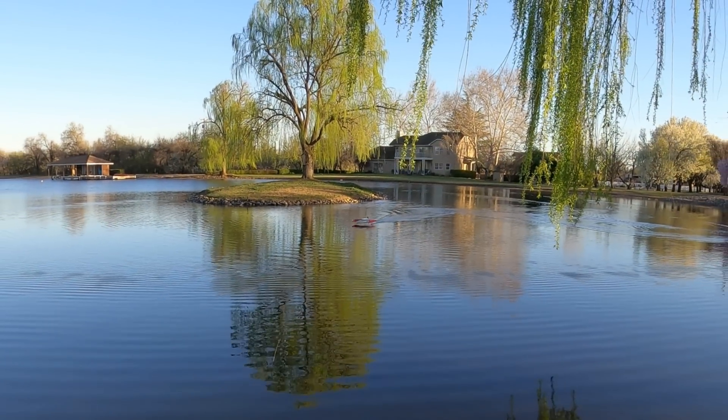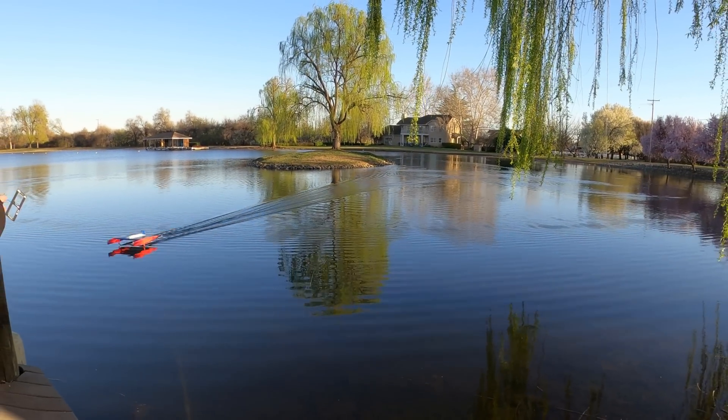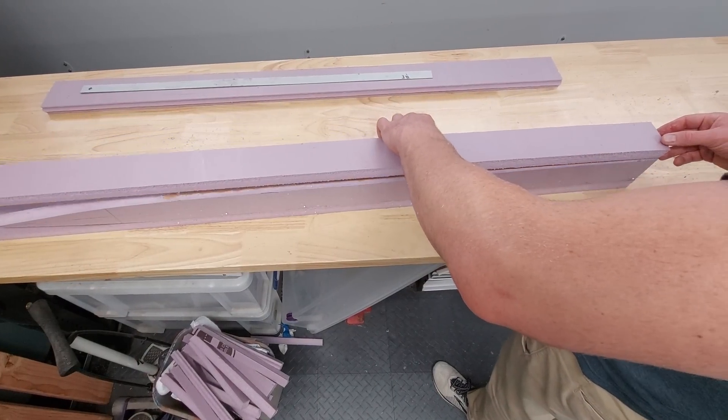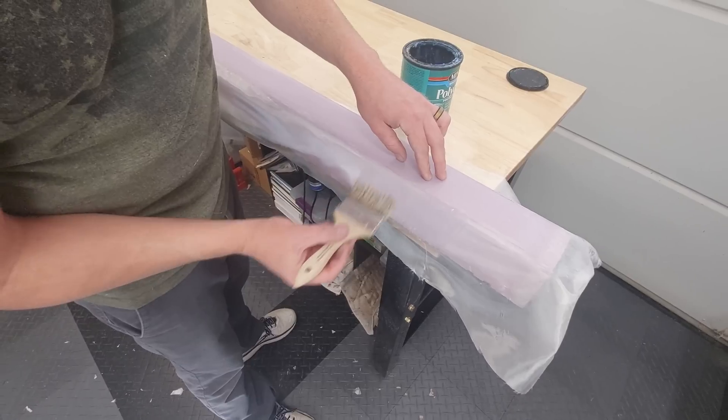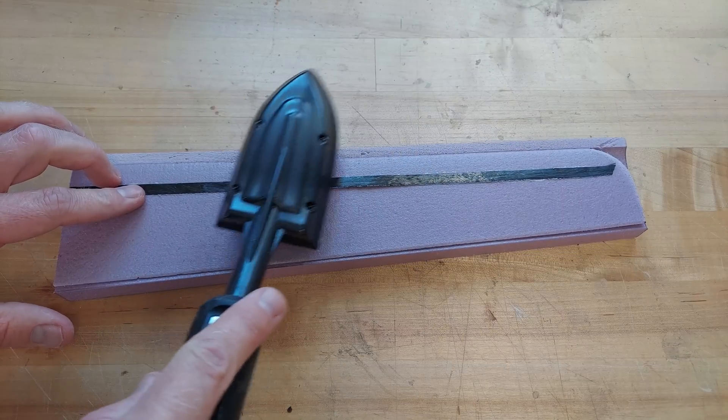This small-scale hydrofoil was fairly inefficient — as most small flying contraptions usually are — and was unable to sustain power through solar alone. A larger hydrofoil would be more efficient and handle bigger wave conditions as well. So being confident that most of the configuration problems were solved, I got started on a much larger hydrofoil.